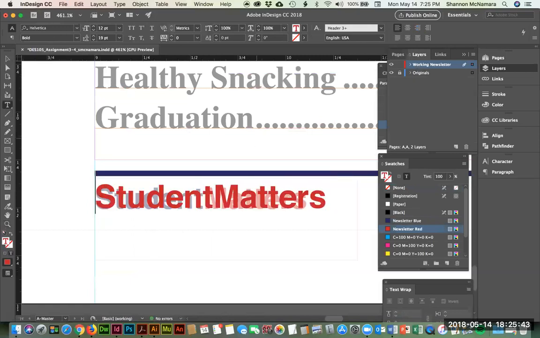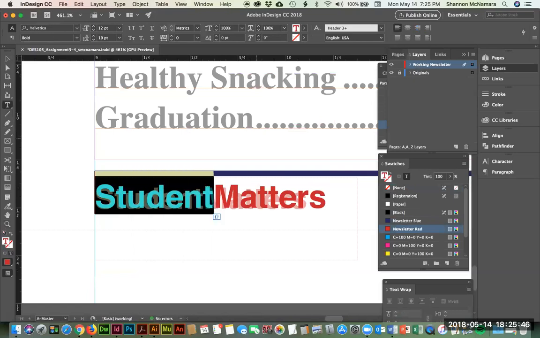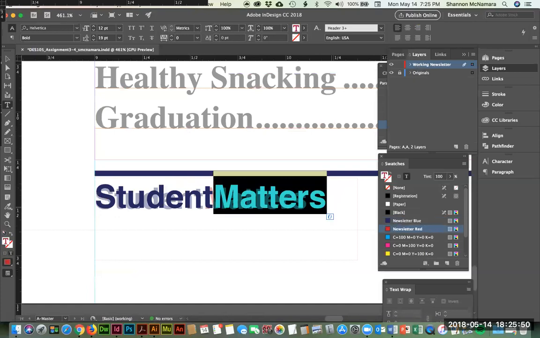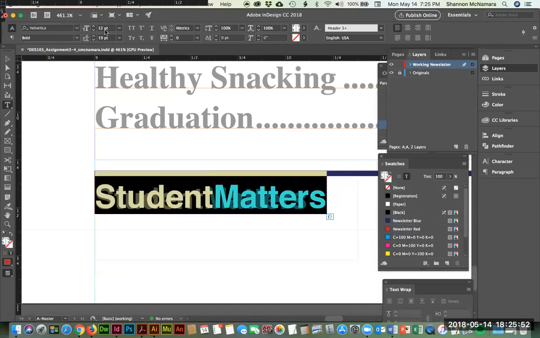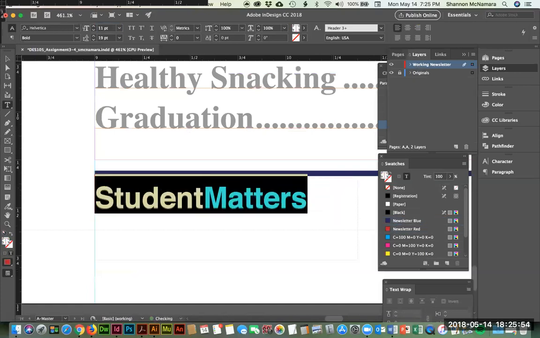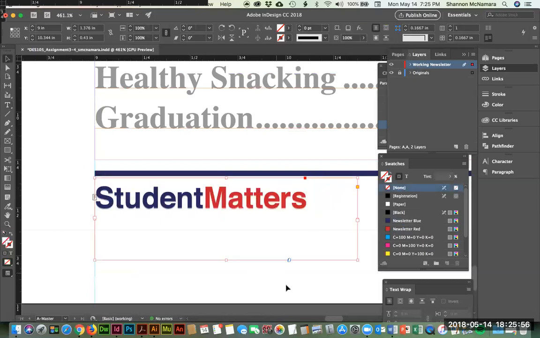It probably is 12-point type, and Student is in blue, Matters is in red. Maybe I can try 11. Maybe it's 11. Ooh, perfect. And there's no space between the two words.